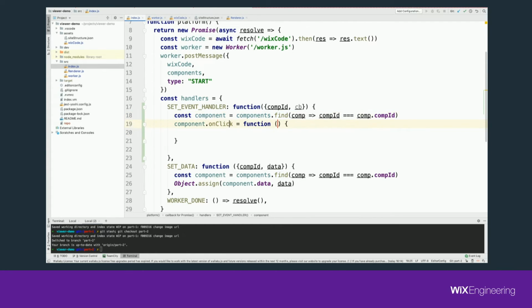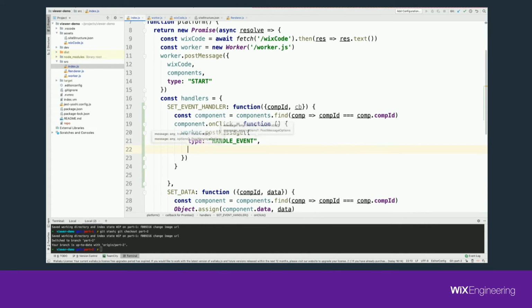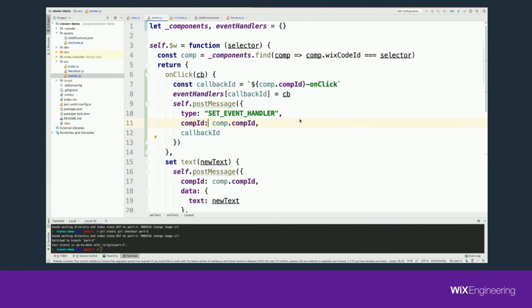So it's going to be something like this. It's going to be worker.postMessage. The type is going to be handle event. Now instead of a callback, it's going to get the callback ID. I'm going to send it the callback ID. And back in the worker, the only thing that I want to change is to add the type callback ID.